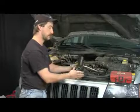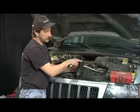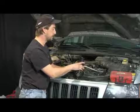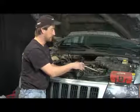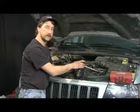You always want to make sure before you start the vehicle back up, you fill this up to about here with power steering fluid. Before you start the vehicle up, otherwise you'll damage the pump on the inside. Really not that difficult. Most vehicles take an hour or two to change them. But as long as you have the tools and equipment and the patience, you can get it done.